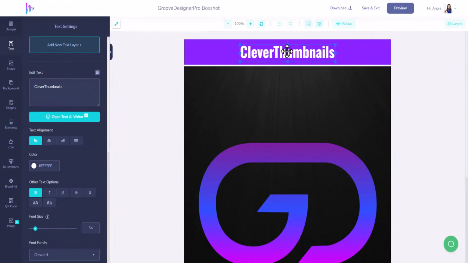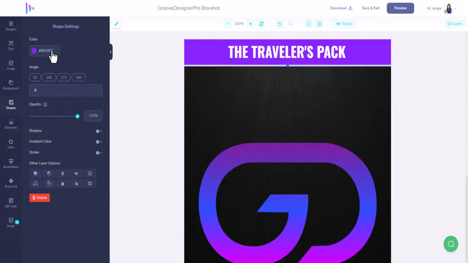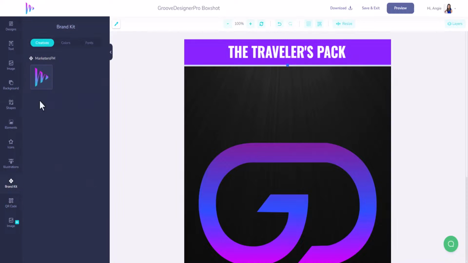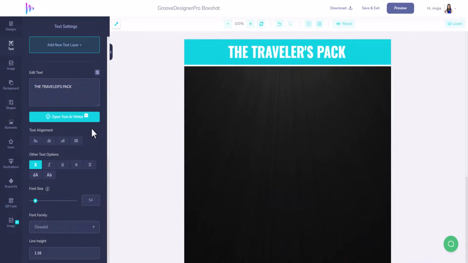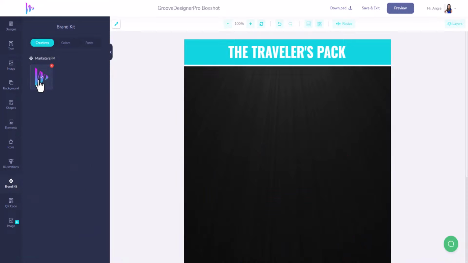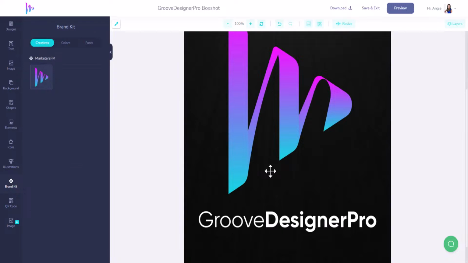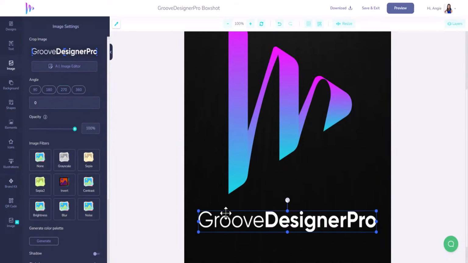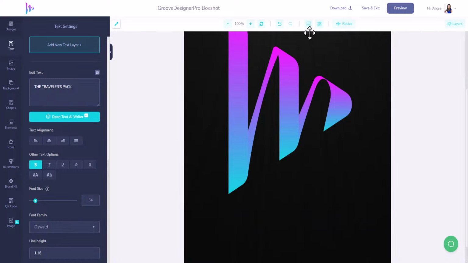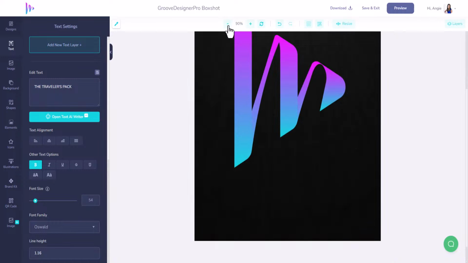We're going to take that out. Actually, we're going to call it the Traveler's Pack. I don't know. I'm just making that up. Something we can use for fun, right? And we can change the colors all we want. So if I wanted to make this my blue, I could. If I wanted to take this out, put my logo, I could. Go down here, change this out. Just delete that. Right? Okay, but what we want to do is I want to add some patterns.